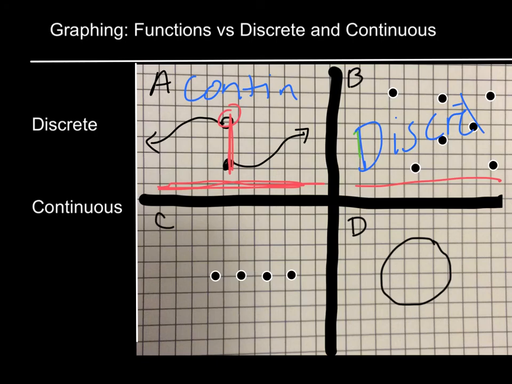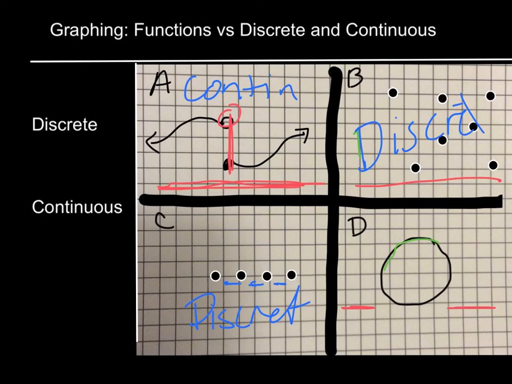So if I come look at letter C, obviously this is discrete because I have gaps in between each of these points going along my x. Now I look at this one, and this one causes students a little bit of trouble because they say, well, there's nothing over here on this side and there's nothing over here on this side. I agree, there isn't anything over there.